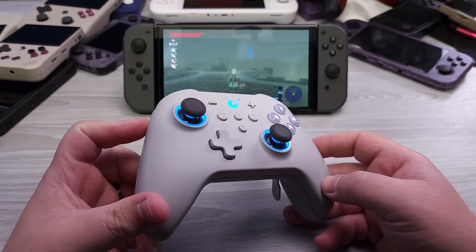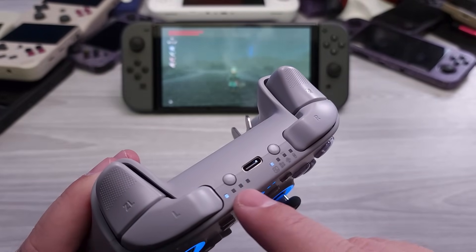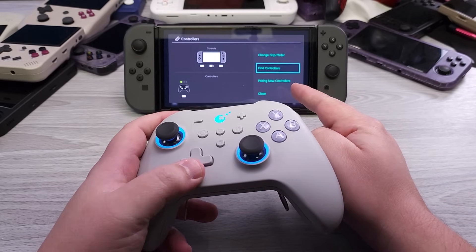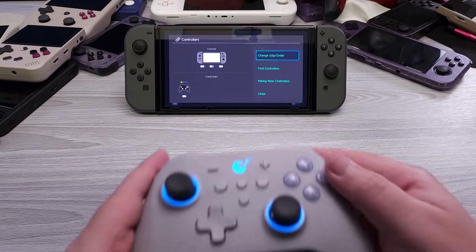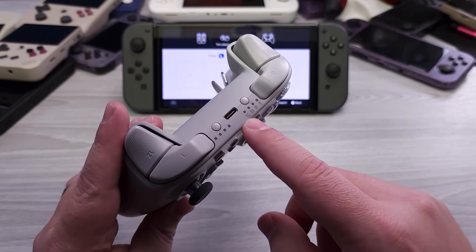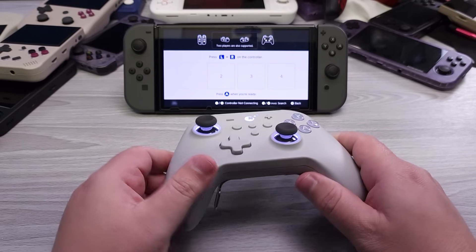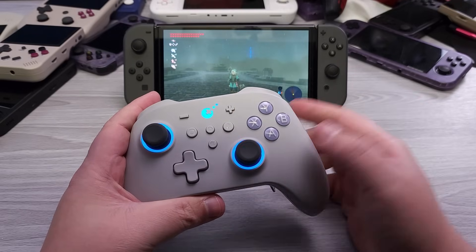Let's see how this actually operates in real life. Here we're looking at the Switch controller functionality. We're in Switch mode right now — you can see the Switch icon, and we're already connected. If you wanted to switch which port number you want, press this button to cycle it over. Now if you don't have this controller connected, go to Controllers on the Switch, then go to Change Grip Order — not Pair New Controllers, even though that's what you'd think. When you do that, the controller disconnects, and from here you just cycle to the Switch controller and have it illuminate. If that doesn't work, connect the USB-C cable to help the pairing process automatically without having to do anything else. It's going to connect and come up.